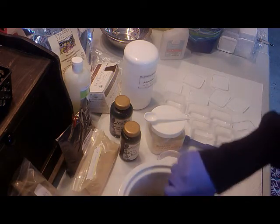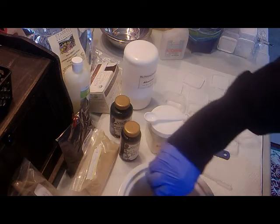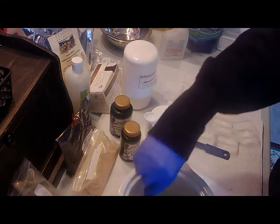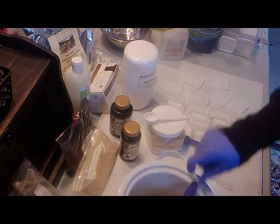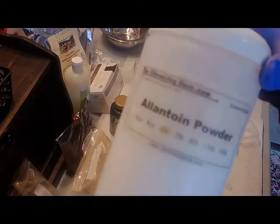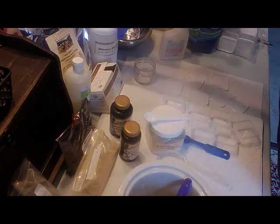Okay, so this is the black drying salve that is the miracle for drying out pus and stuff. Oh, I forgot. 1 teaspoon of allantoin. Forgot about that, but it'll be below. I just saw it here.